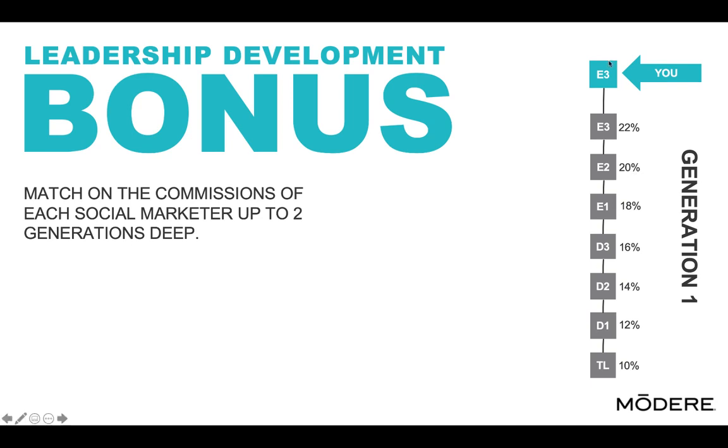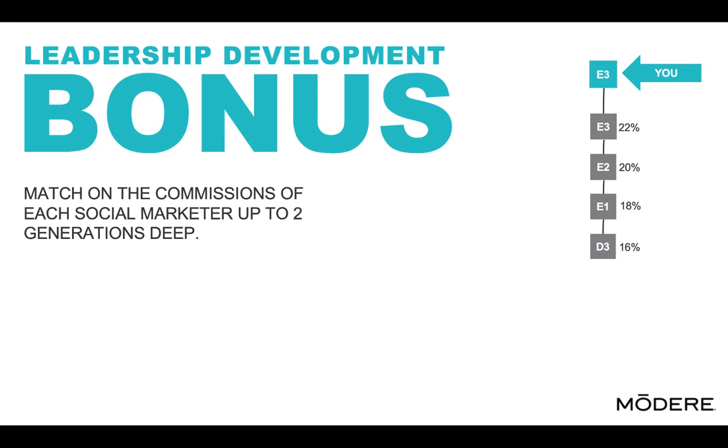And so in this compensation plan, as you go all the way down here and work with this little team leader, and as you help their check to increase, guess what happens? When their check goes up, your check goes up. And when their check goes up, the person above them, their check goes up, and their check goes up, and their check goes up, and so on, so on, so on, all the way back up to you. So it's a really dynamic part of the plan.